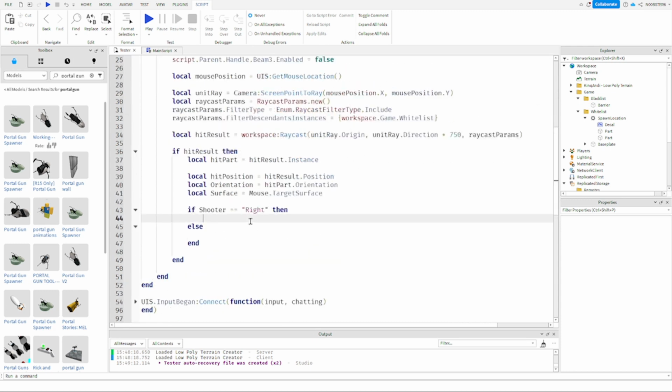Back down here we have this. So we will want to change the value on the server side because, oof, that's kind of tough.